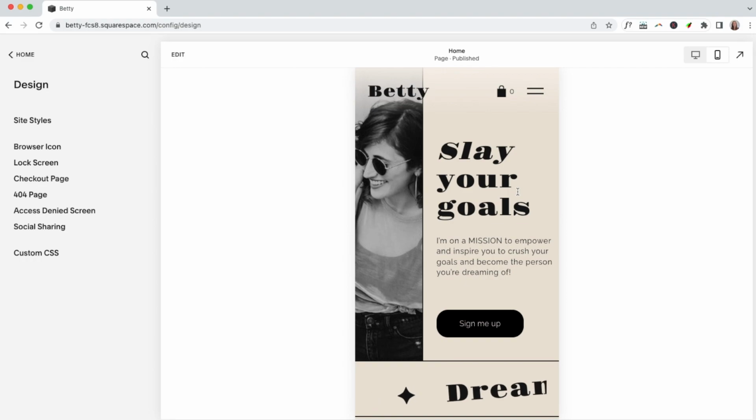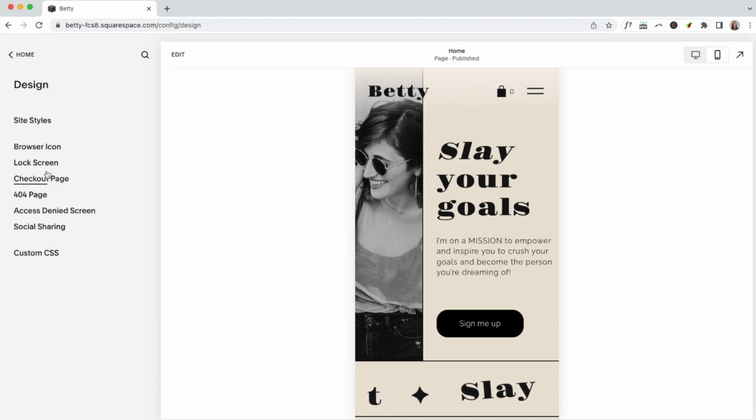But from a testing perspective, before you go live, I highly, highly, highly suggest that you do not rely on this view, and that while you're making changes in this mobile view that we see here, that you're also testing the changes on your actual mobile device, because sometimes there's a slight difference. It's not much. They do a really good job, but I have caught it a couple times where there's just a slight difference. And so you just want to make sure that everything looks good there.